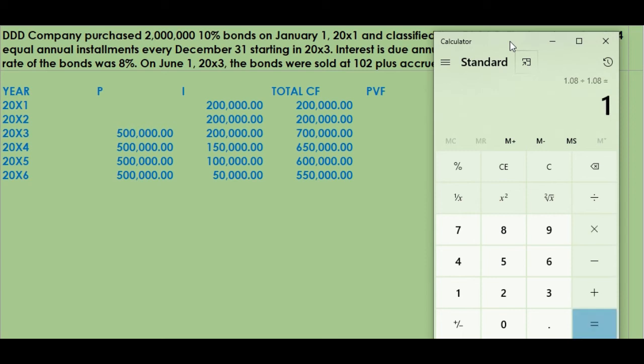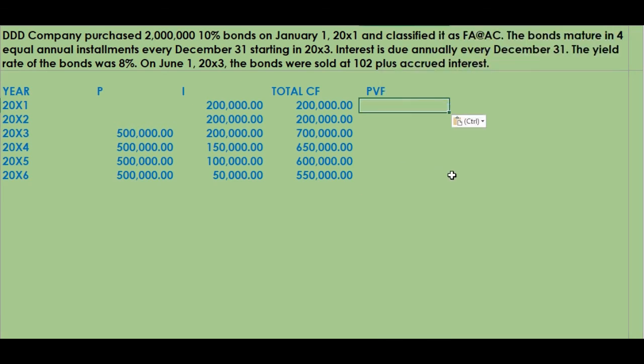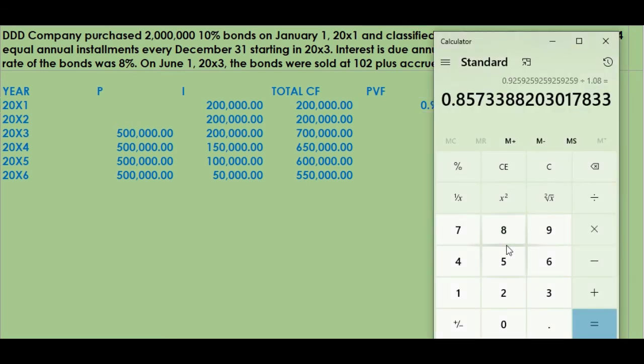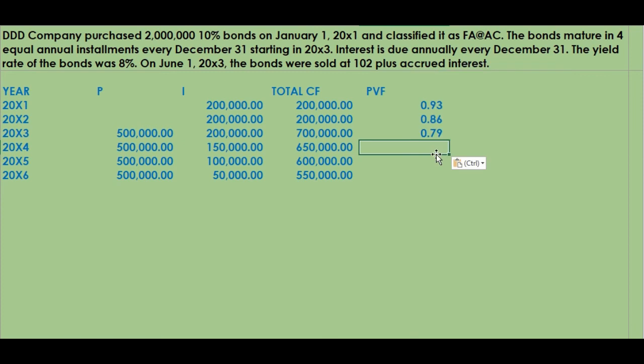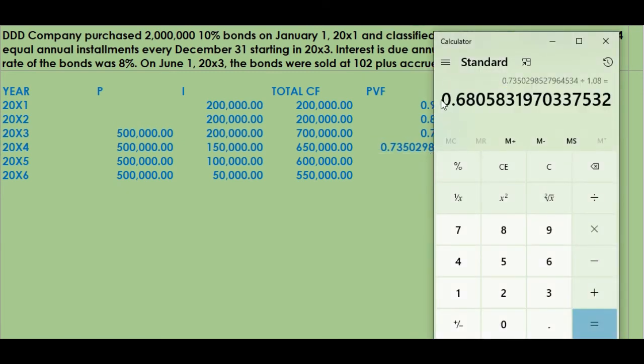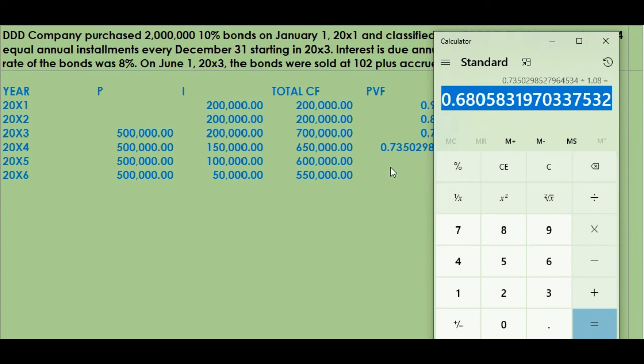So ibig sabihin ang gagawin natin dyan, kukuha tayo ng present value 8%, so that's going to be 1.08, tapos divide dalawang beses. Unang enter kapag 1 yung lumabas, hindi pa yan yan. So, isa pang enter. This will be the first year. Kopyahin ko. Tapos, paste ko dito. Isa pang enter. Second year na yan. Kopyahin ko ito. Isa pang enter. Third year. Kopyahin ko. Isa pang enter. Fourth year. Ito yung kopyahin ko. So, pang enter. 5th year na to. Paste. Tapos isa pang enter last. Ito na yung ating pang-6 na taon.